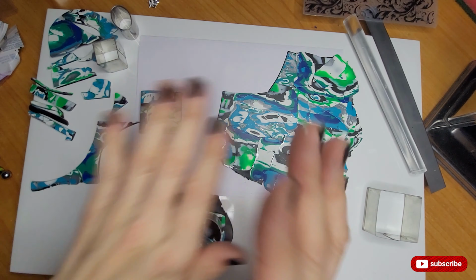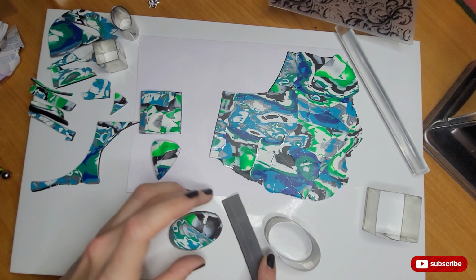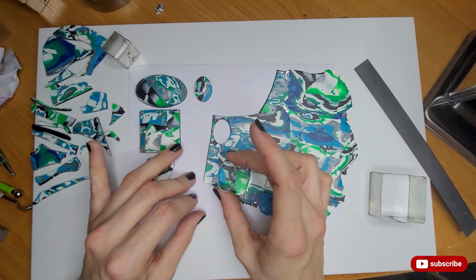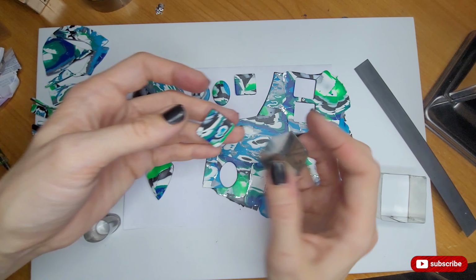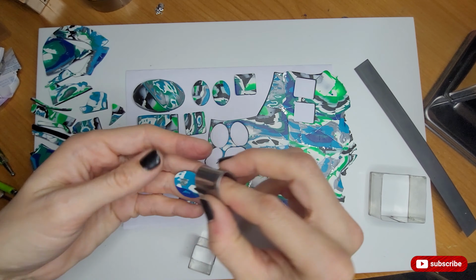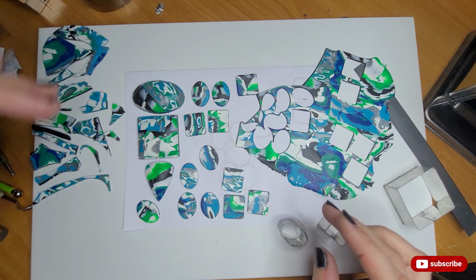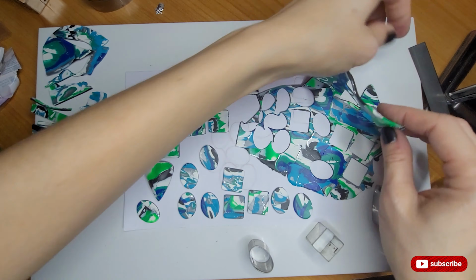For earrings, it will be two hollow ovals and two smaller squares but flat. For the pendant, it will be a big oval, big square and big drop in hollow technique. Also, we will need flat shapes, squares, 9 pieces, and ovals, also 9 pieces, but we will use them in the bracelet and in the other earring set. I don't like to leave leftovers, so I try to make maximum different shapes, and then I will use them in another set.